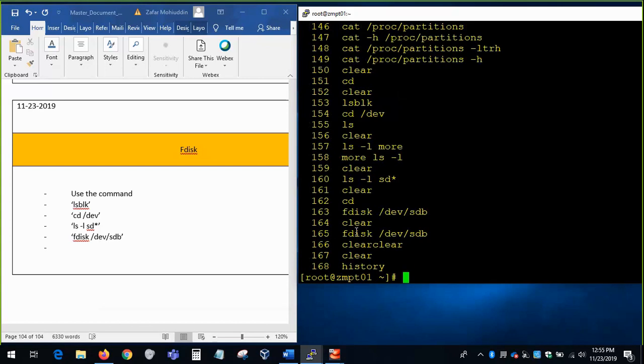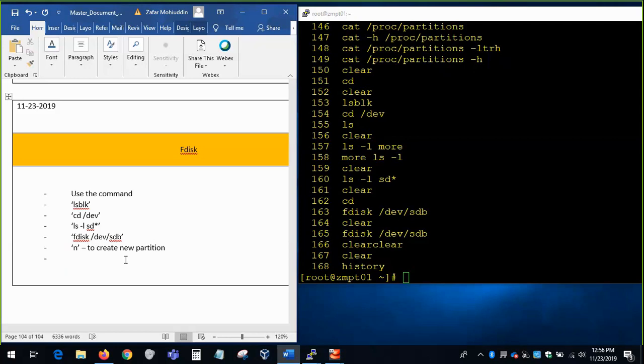You went in there, did fdisk, and then you hit M to see the menu, then N to create a new partition, and then you hit P for primary.